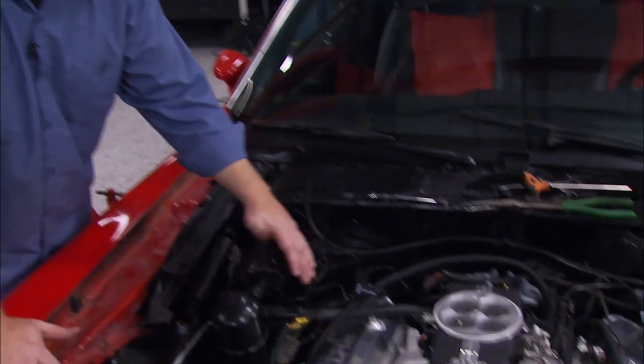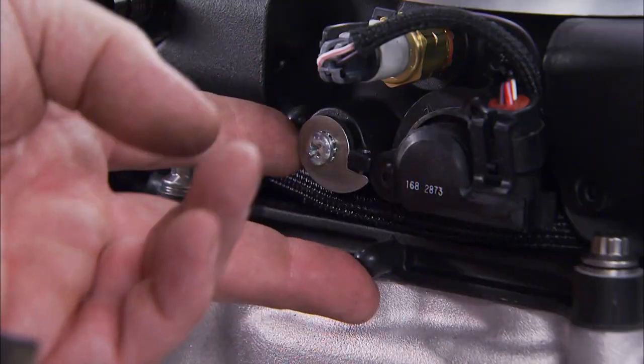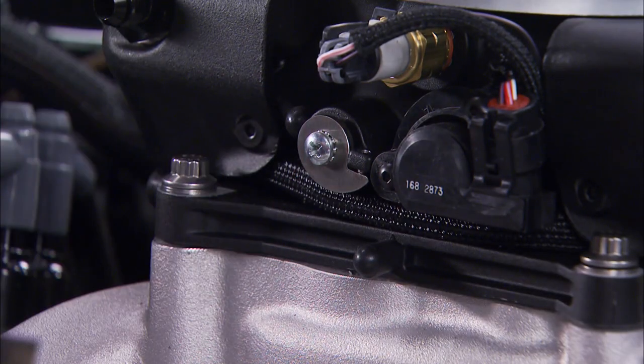Now there's no denying that this is one stealthy looking unit. At first glance, you can't really find the vacuum ports, but don't worry about it. They still got the ports, whether you're running a thermal vacuum switch or those full throttle hood flaps.